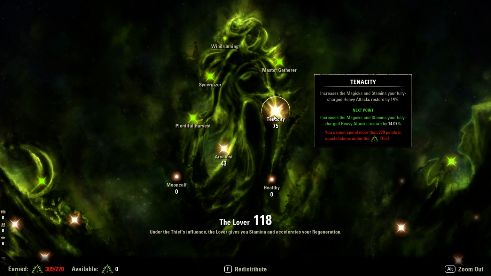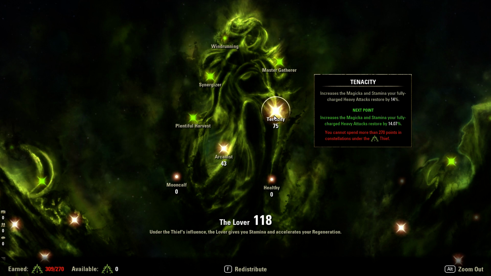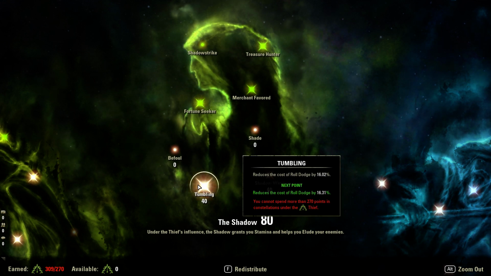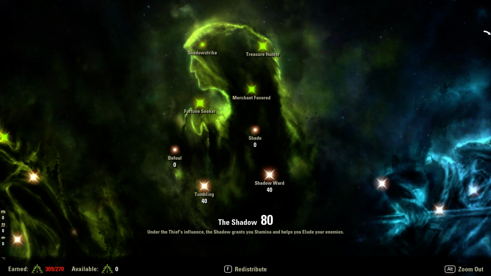With the 25 you get from wearing heavy armor, that is a 39% increase in resource return, plus the base 30%, that's a 69% increase of resource return on heavy attacks. Moving on, we have 40 into Tumbling, reducing your dodge roll cost by 16%. 40 into Shadow Ward, reducing your block cost by 16%.